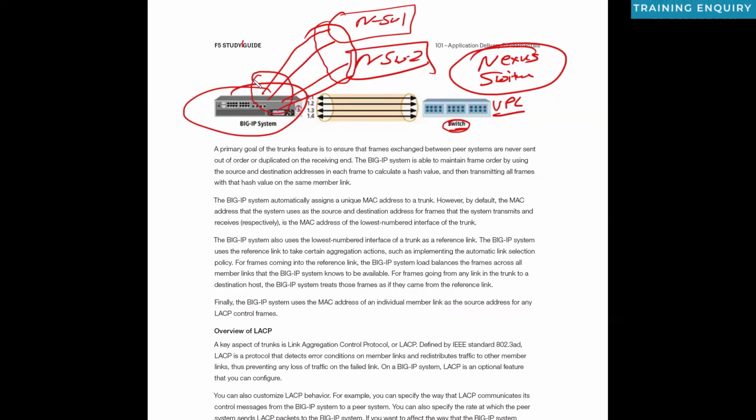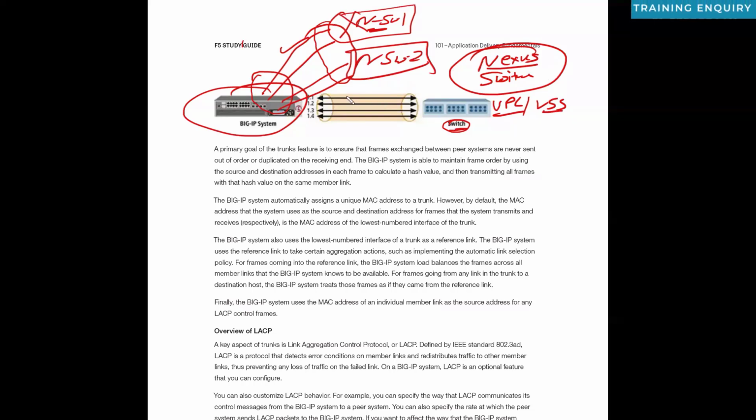I mean, if one of the core Nexus switches goes down where VPC is running, still there is no impact, or if the cable becomes faulty, still there will not be an impact on the reachability of this BIG-IP. So multi-chassis EtherChannel is supported when you configure the VPC. Or if you are not using Nexus and you are using Catalyst, then there is a concept called VSS for the multi-chassis EtherChannel. So yes, you could use that, right?